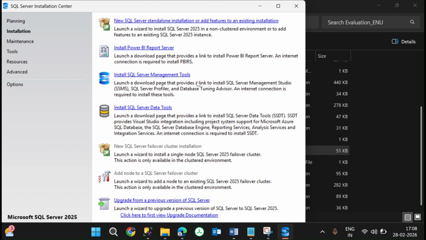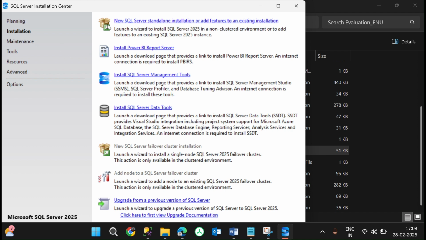Install SQL Server management tools. See here, the SSMS tools logo has changed. So same thing: add cluster node, upgrade and migration, these are separate. Whatever you are seeing in blue, you can go through these links and install.